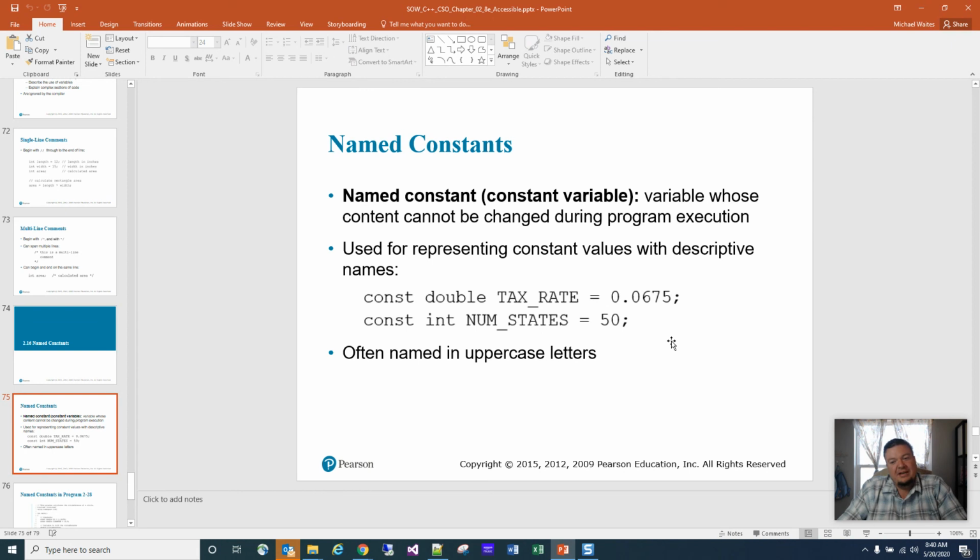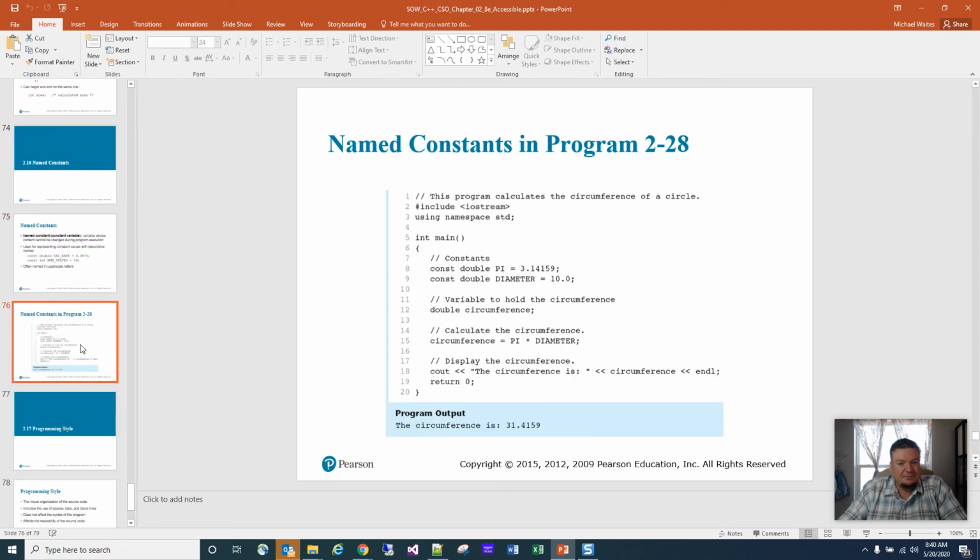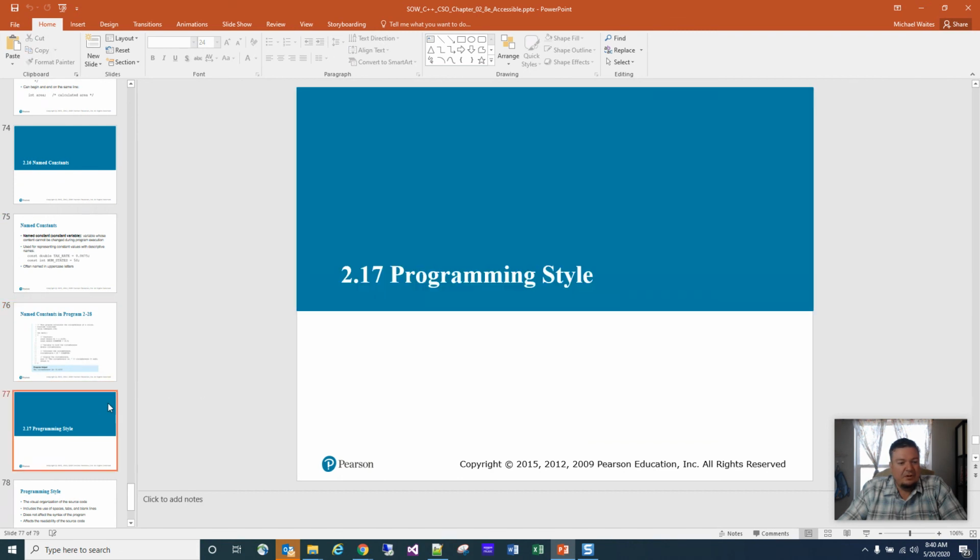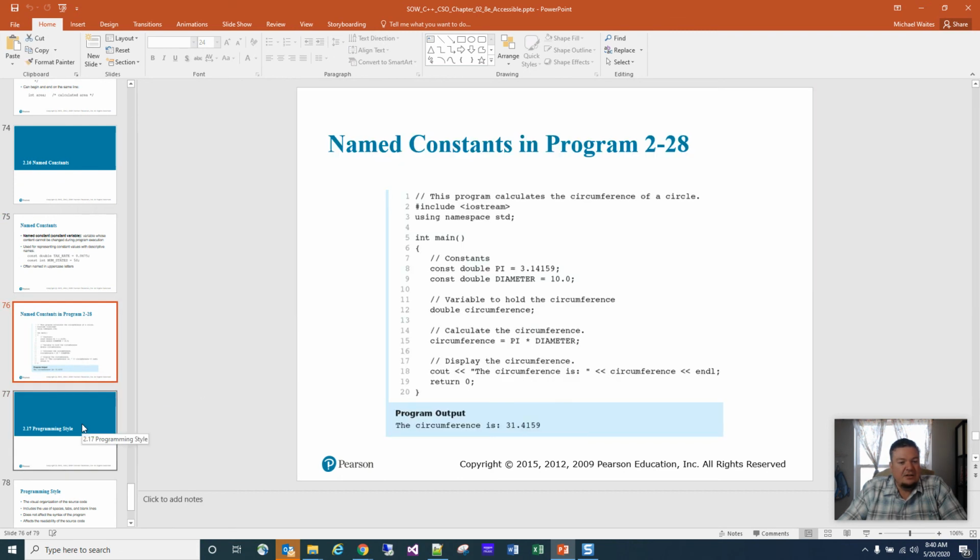It's pretty standard across the board that when people are naming constants, it's expected to use all caps. That right away tells you, if you're three layers down in your code and you see a variable name that's all caps, you pretty much know it's a constant. There we go, a little bit of a program to show what that looks like.